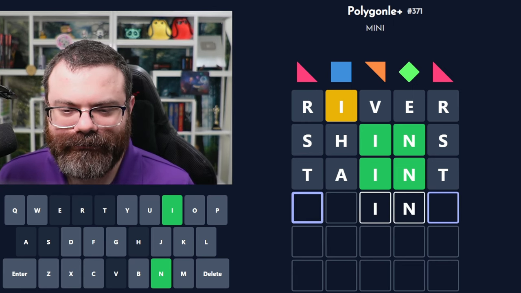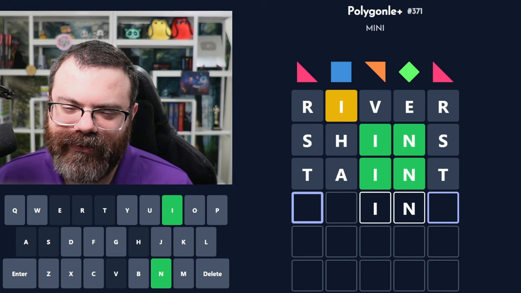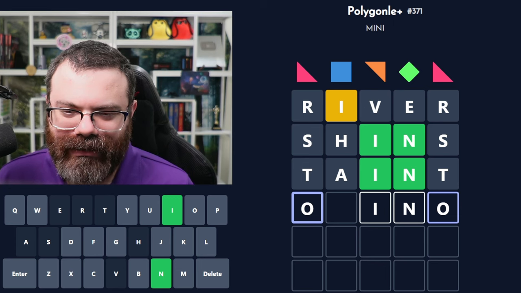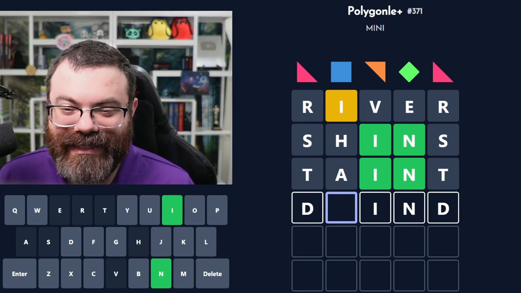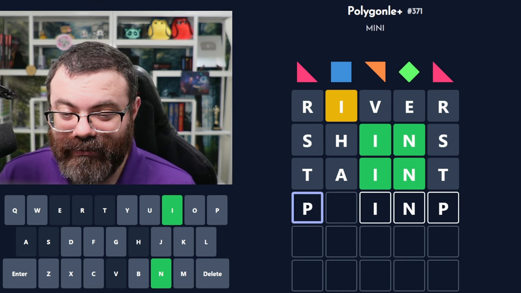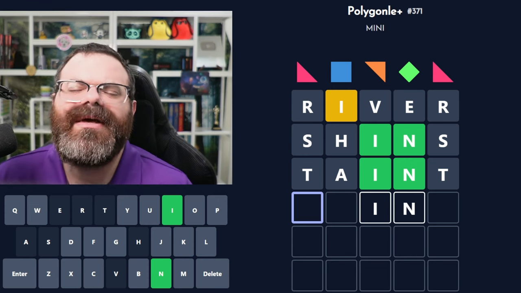What are we doing here? I don't think it's a vowel, is it? O or U? Let's look at what O looks like. That doesn't look good. We're not going to end in U. I don't like that. D, IND, but I don't know what to put there. P? I'm actually a little confused.